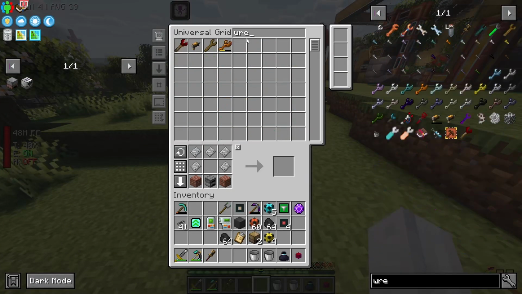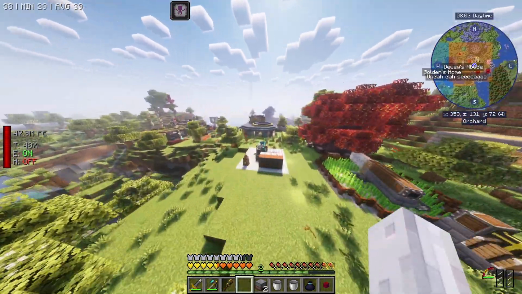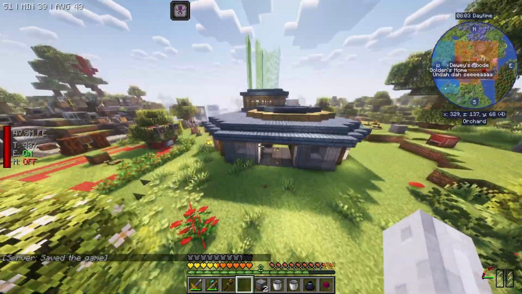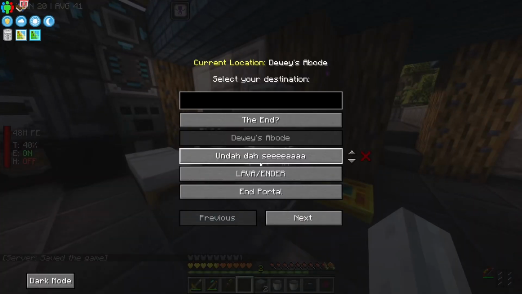So I'm going to go ahead and grab a wrench. Boom, boom. High pressure steam boiler. We will get two of these guys. And let's go start doing our upgrades down below. Oh, server saved. Threw me back half a mile.